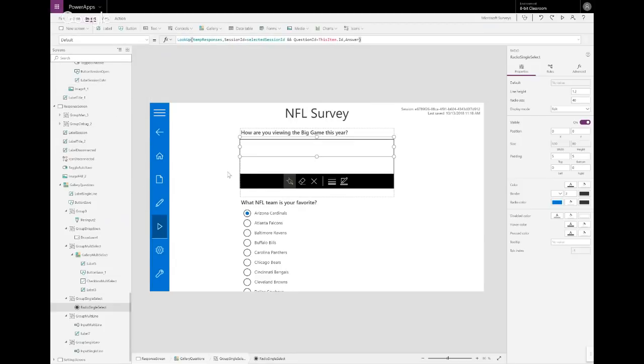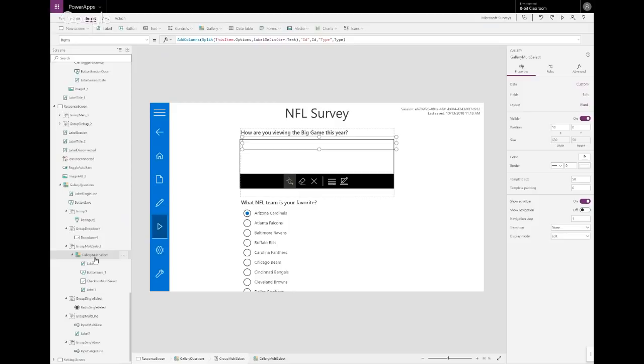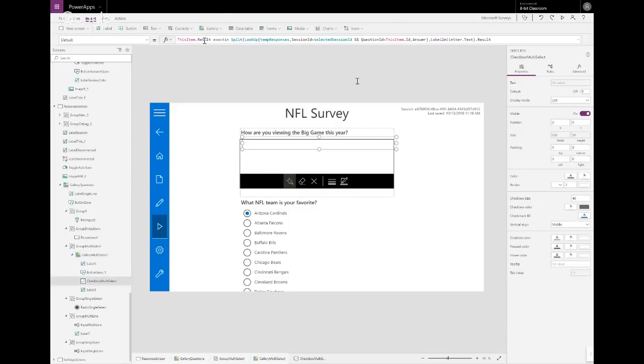Actually, because a radio control is a single answer, it's still the same. And then for multiple select, that's where I check if this particular word is inside a split of the answer. That's how I did it there.